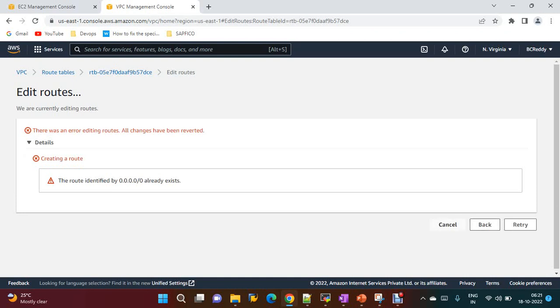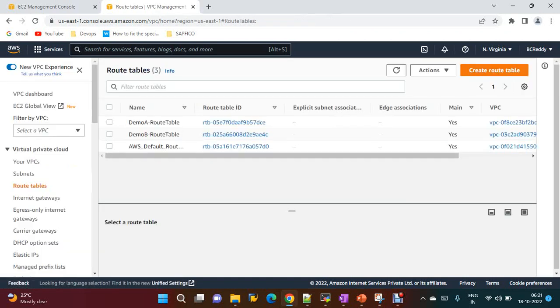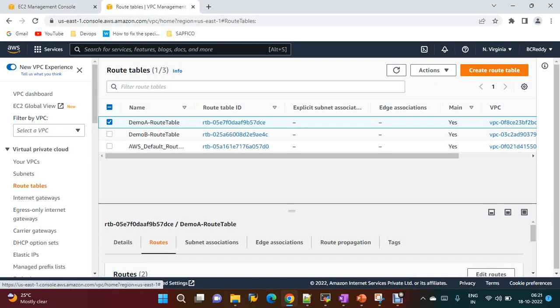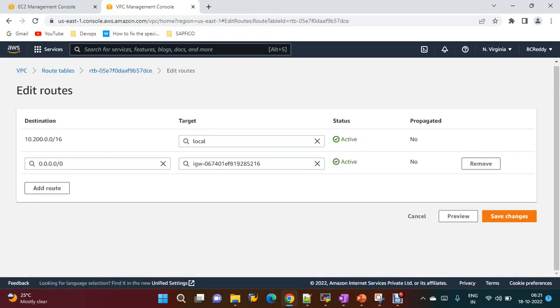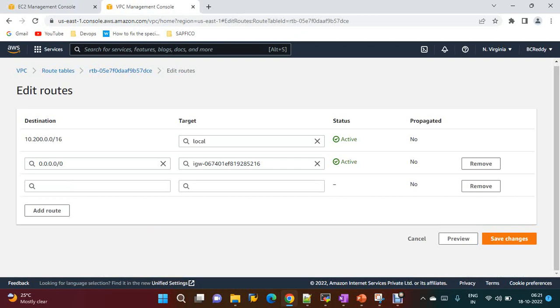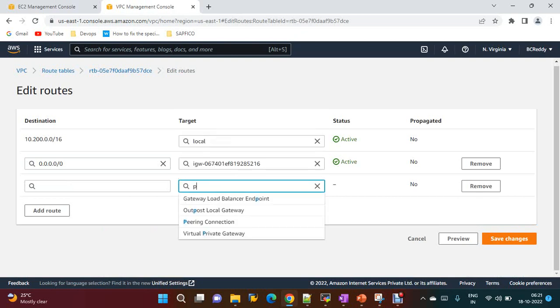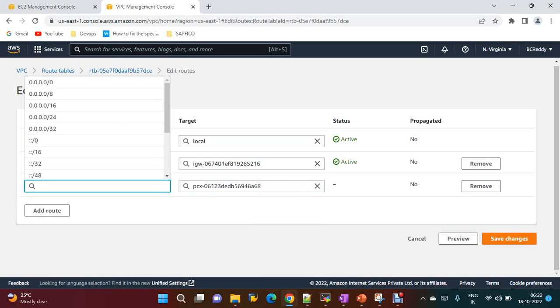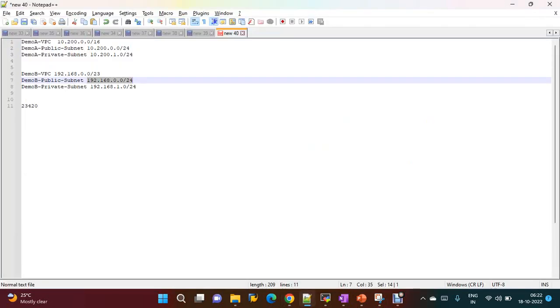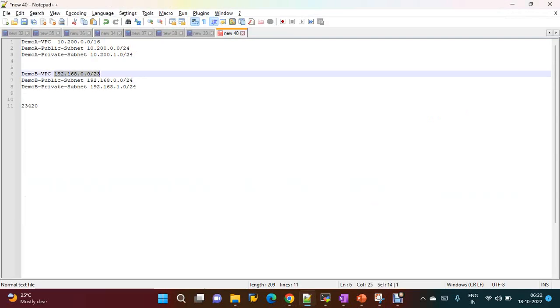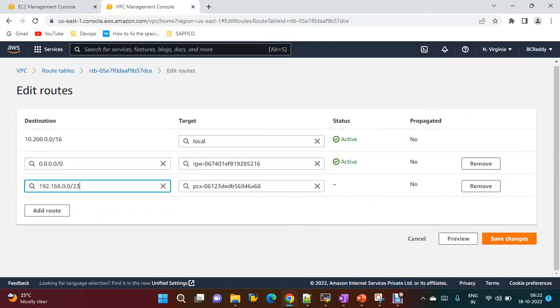Sorry, you have to select the peering connection, and the destination should be the VPC CIDR block of this one, 192.168.23. So whatever request is coming, you just need to accept through this VPC peering. Save changes.